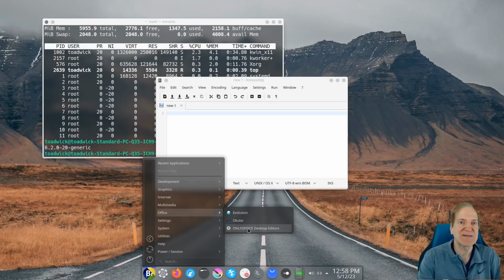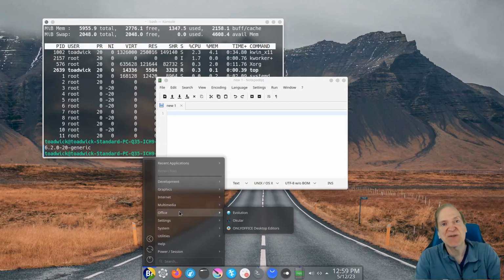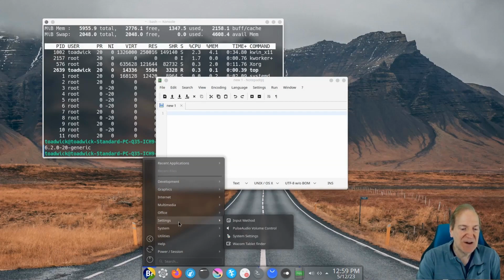They have some great features as well that I like, especially when it comes to editing PDF files. LibreOffice Draw is great for that. So yeah, they both have their advantages, but OnlyOffice for me feels a lot more like Microsoft Office, and it seems to have better compatibility in Calc, but you know, that could just be me too. But I do like the snappiness as well of OnlyOffice.